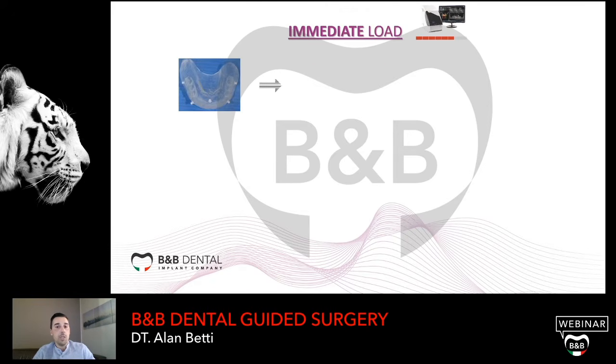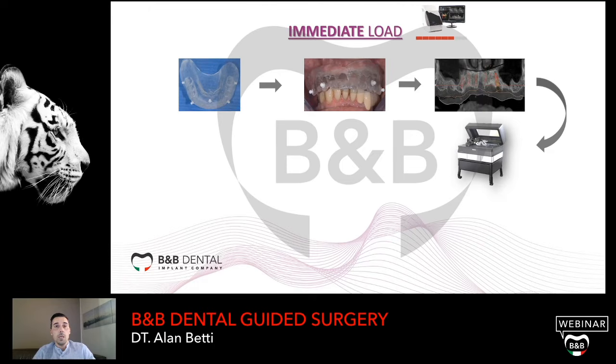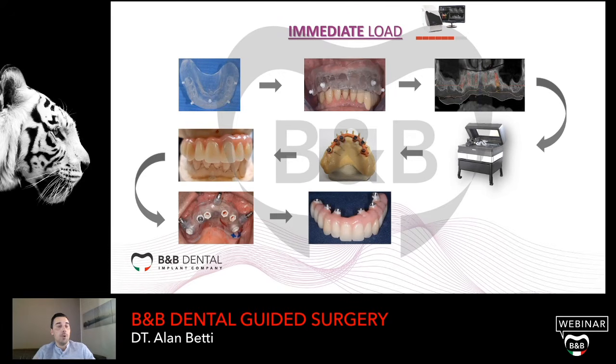So: radiological template, CBCT, implant planning, the 3D printer to print the radiological template and the model, the preparation of the prosthesis with a metal bar, the day of the surgery with the surgical template, the finished prosthesis, and the prosthesis in the patient's mouth. Four or five days to do the whole process.